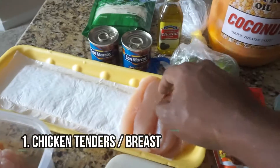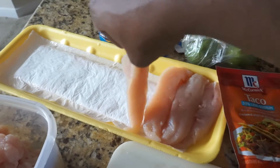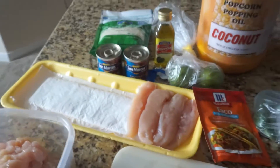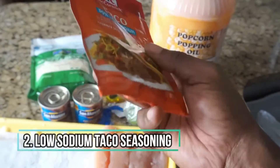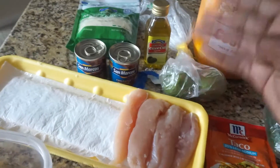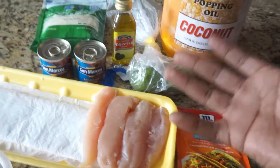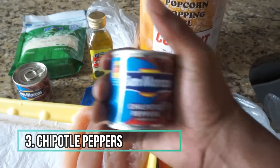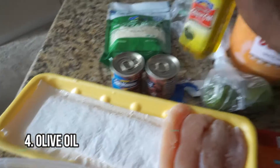I'm gonna show you all the ingredients and basically what y'all gonna need to make this meal. I got chicken tenders — raw chicken tenders from the store, these were like four or five bucks. Next we got taco seasoning, 30% less sodium. Making Mexican food healthy — yes you can, you just have to be very cautious of sodium because a lot of their food has high sodium. This is the most important ingredient right here: chipotle peppers. I got these for like 64 cents at H-E-B.